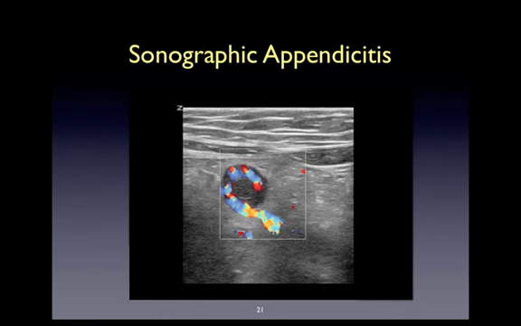In this example of appendicitis, we can appreciate that there is a targetoid structure in the right lower quadrant. But what's very interesting here is the sonographer applied color flow Doppler, and you can appreciate that in addition to having a wall or mean outer diameter that is clearly greater than 6 millimeters, there's also a lot of hyperemia to this wall, which you can also confirm by just putting some Doppler onto your image.